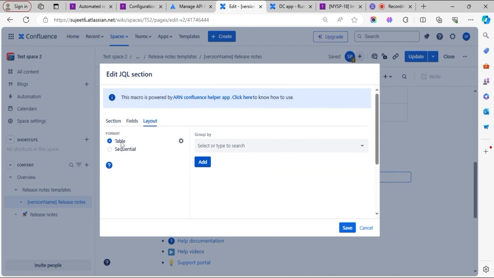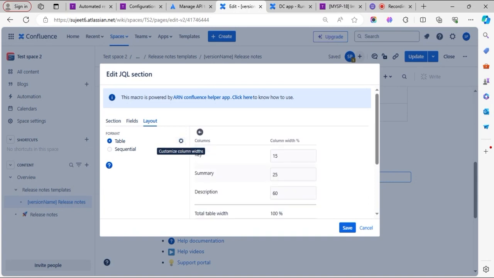In the layout, when I select table, you will notice another customization option here, from which you can customize the width of the columns. Because the description is a multi-line field, I have allotted 60% width to the description field.